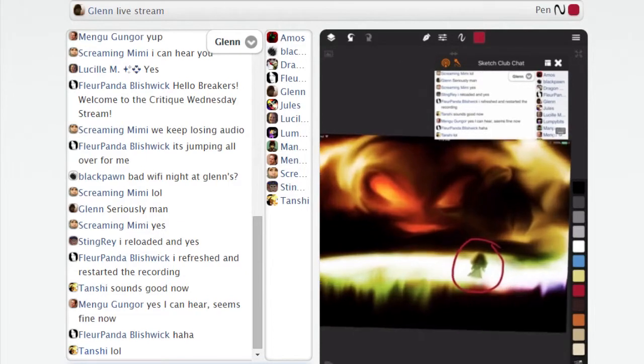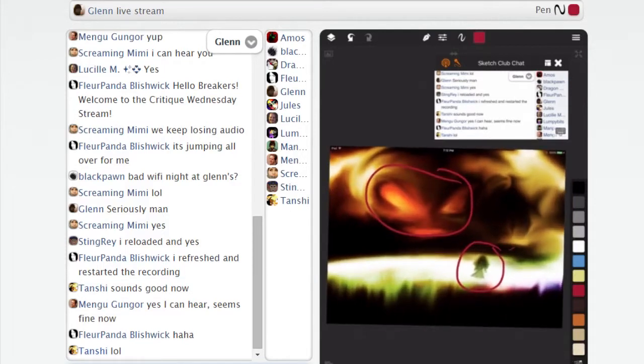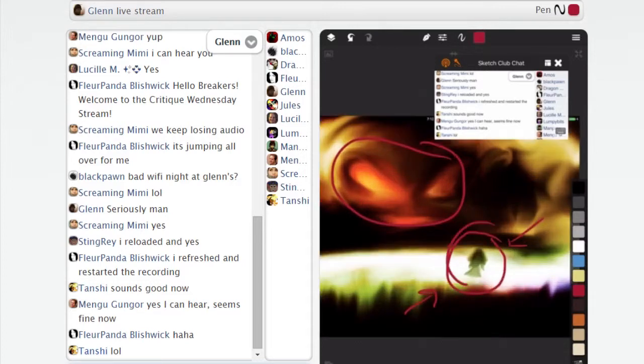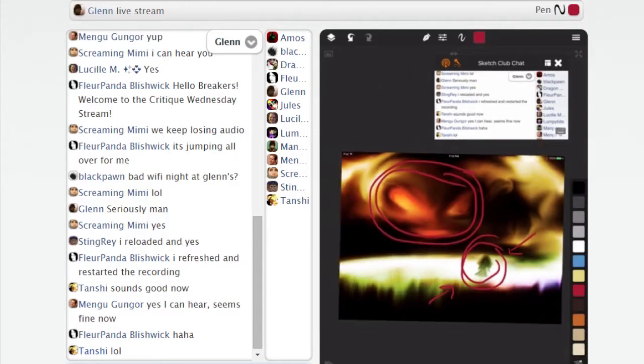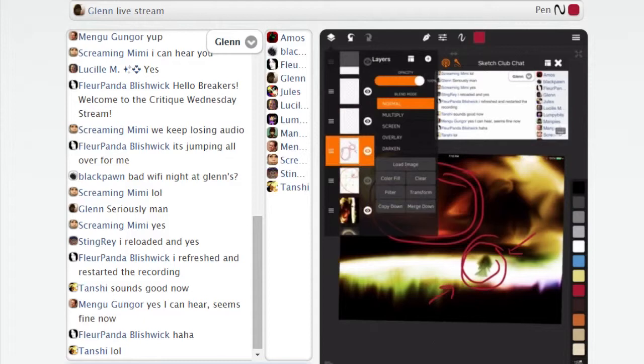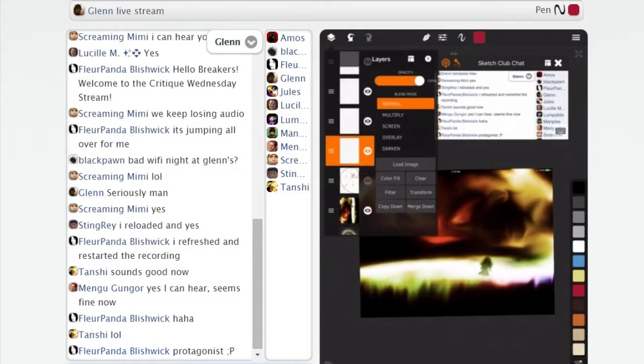But if this is your main character, then this is going to be your secondary, or vice versa. Okay? I feel that this is your main character right here, her. So you want to put your focal point and your emphasis on her, because that's what's telling the story. And he's playing the villain, the second role. So first of all, what I want to do is a paintover here, because I feel it's a little bit too blurry. I understand what you're going for here, but like I said, you need some kind of focal point.